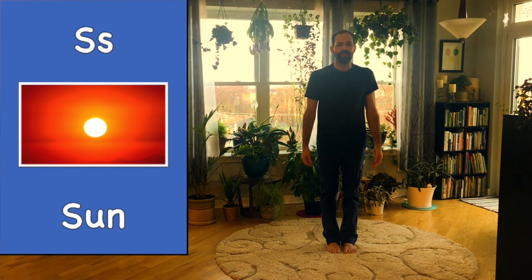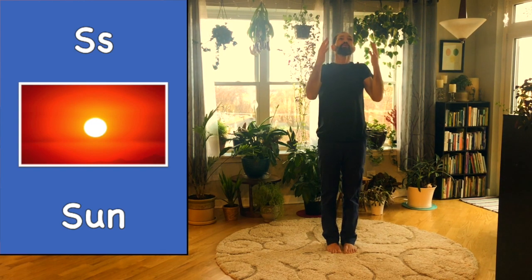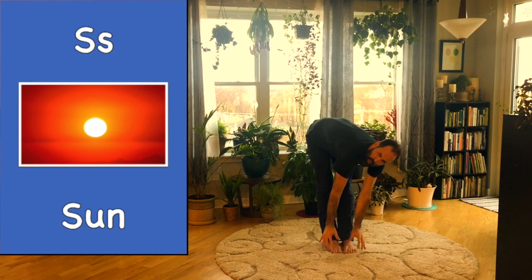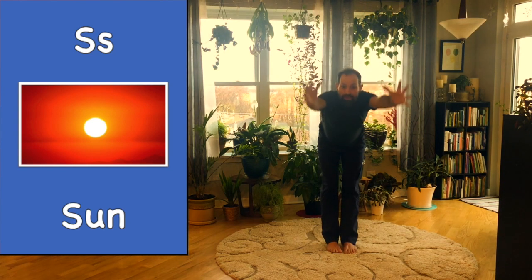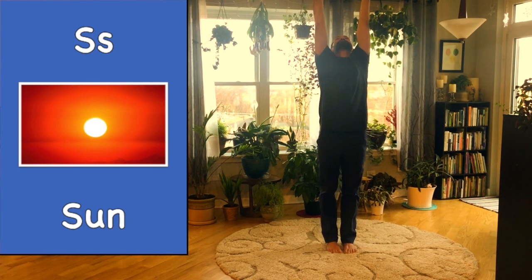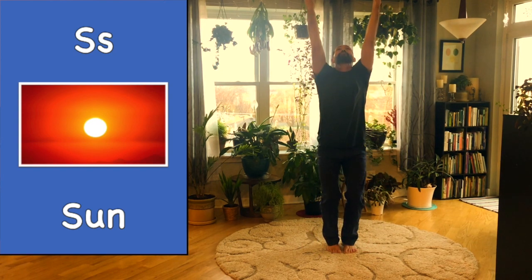The letter S is for sun. Lift your arms in the sky, grab for the sun, pull it down to your heart, let it warm your heart, bring it down to your feet, let it warm your feet, now lift the sun up, bring the sun back down to your feet, and lift the sun up, reach it up high, and bring the sun back down.